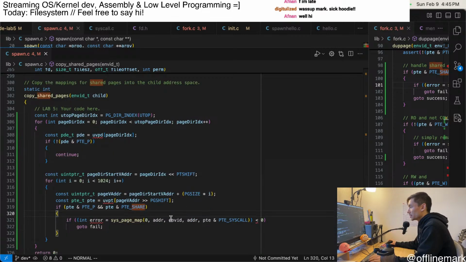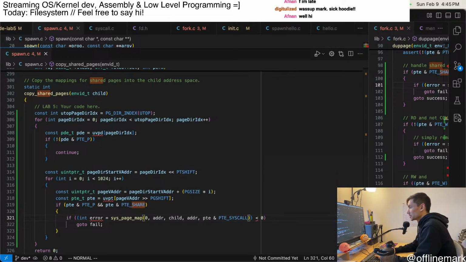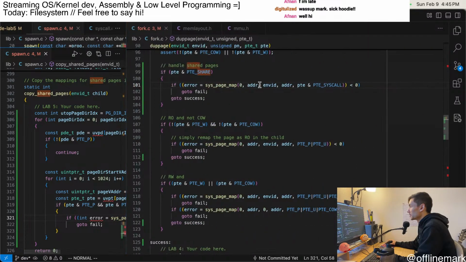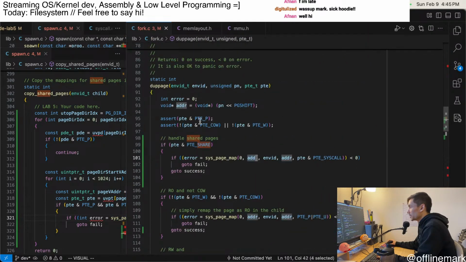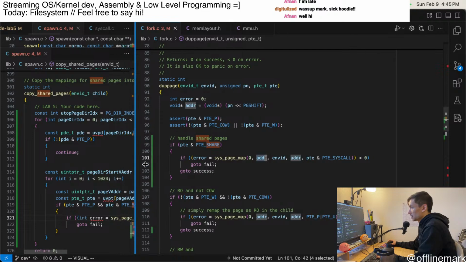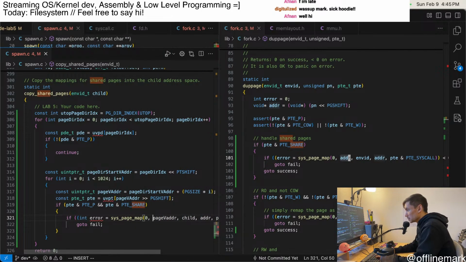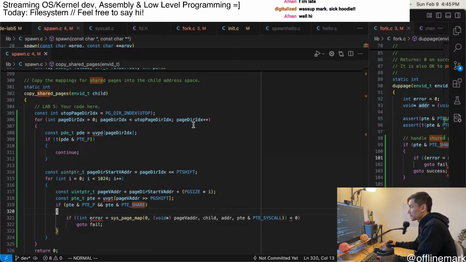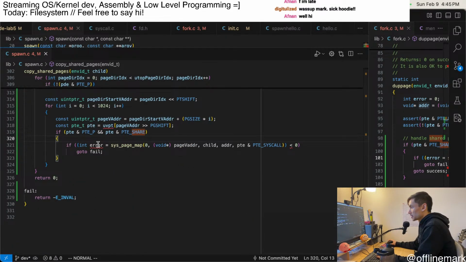Env ID child. So it's going to be child, and what is addr? Addr is page vaddr. I always forget what the type is. It takes an actual void star. So we will need to cast this. So something.